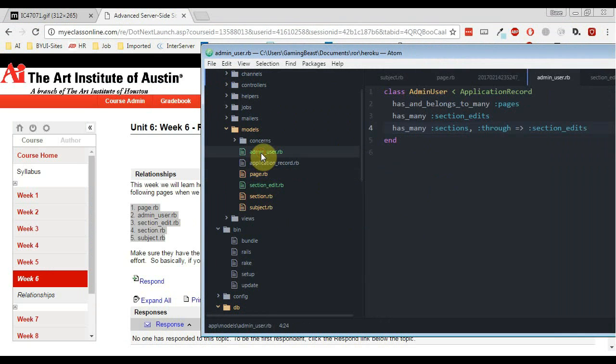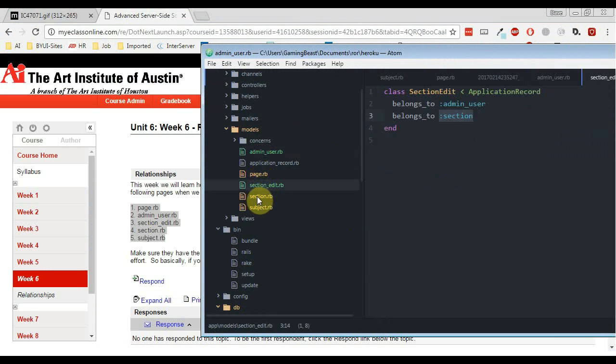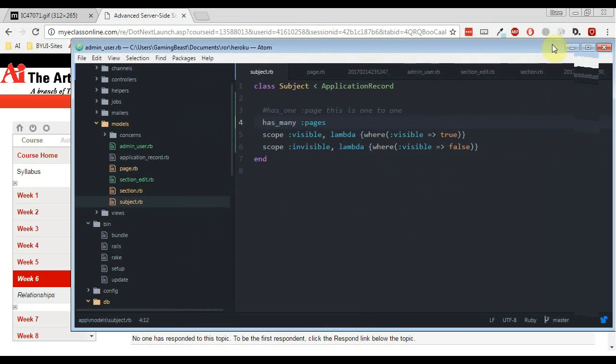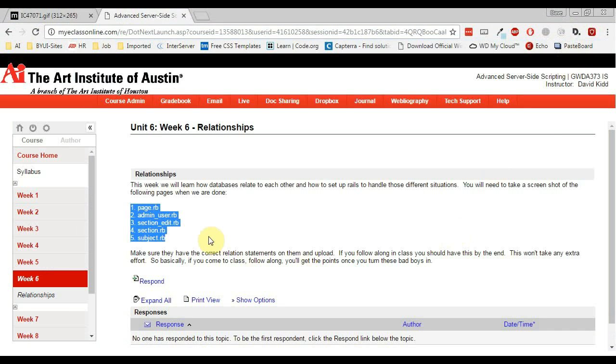Okay, admin user, section edit, section, subject. Okay, just to prove that you went through the crazy hoops and that you just did it. Because all this is going to need to be set up as well to do the content management system that we're going to be doing.